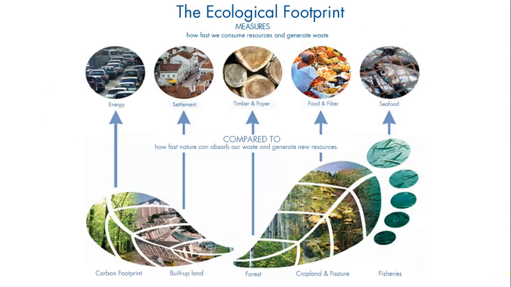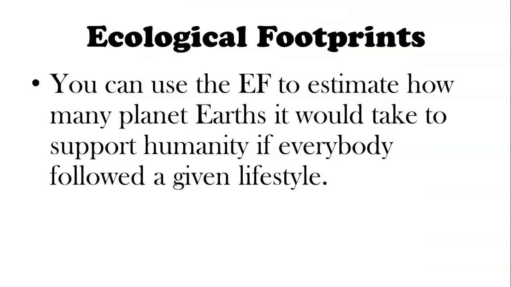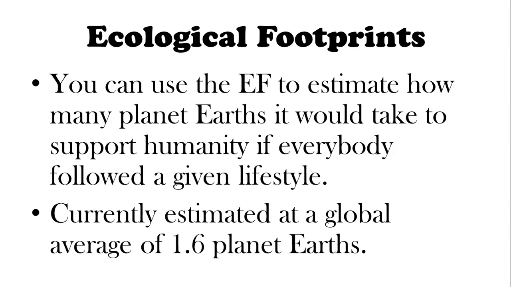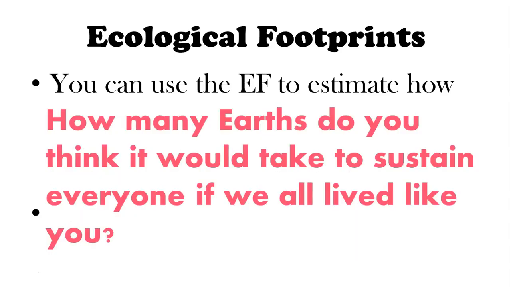Or another way to look at it is how fast we consume resources and generate waste compared to how fast nature can absorb our waste and generate new resources. So one metric that the ecological footprint can produce is it'll tell you how many planet Earths it would take if everybody in the world lived the same lifestyle as you. So right now, the current estimate for the population of the world is that it will take 1.6 planet Earths to provide the natural resources and ecological services that we currently use. So I want you to think about how many Earths do you think it would take to sustain everyone if we all lived like you did?